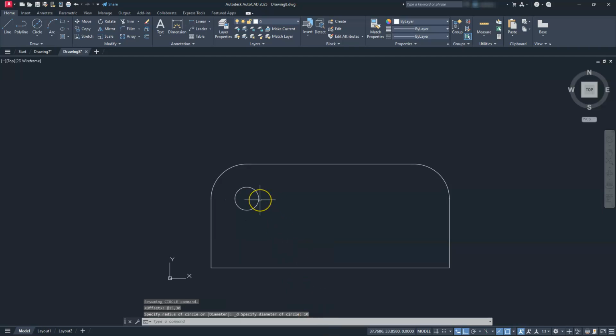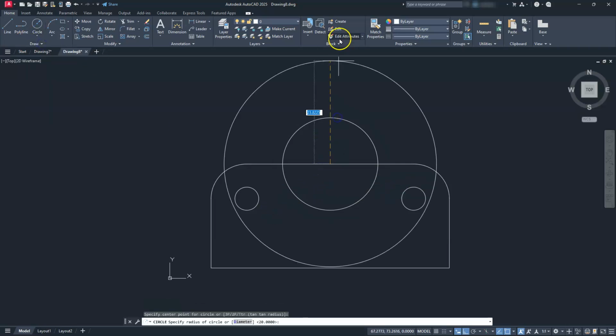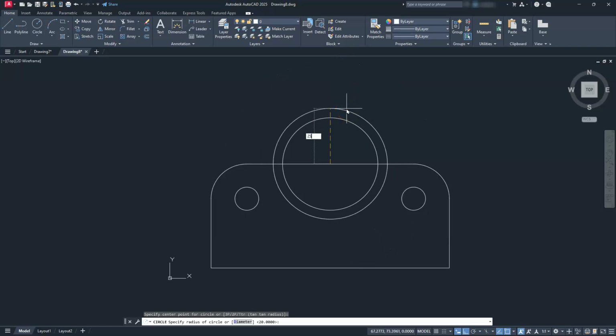This is going to be the same on both sides, so I'm just going to mirror this across. Use the mirror command, select the circle, enter. We'll go from that midpoint to that midpoint. Go ahead and hit enter. We can draw a circle here, so we have two circles I have to create. I'll create the diameter one first. So circle center diameter from this midpoint. Diameter is 40. And then I'll choose circle center radius. Go to the same midpoint here. And this is going to have a radius of 25.